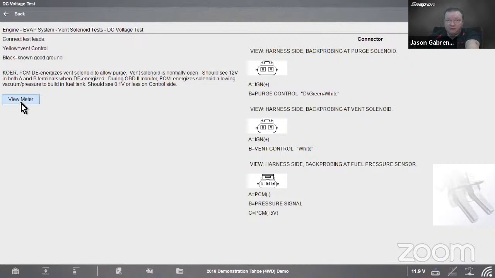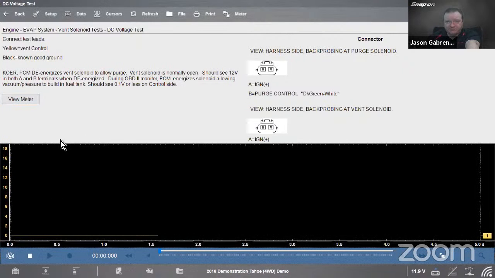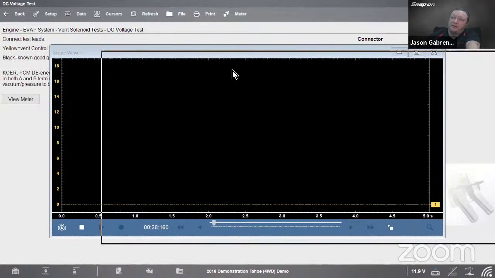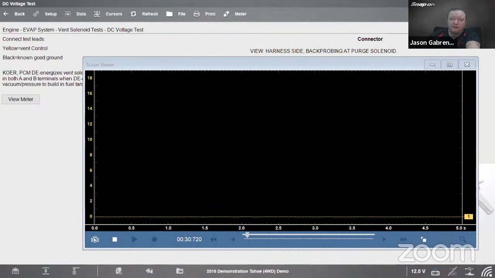Okay. Hit view meter, and it's going to automatically set the voltage where it needs to be, automatically sets the time where it needs to be. Also picks the appropriate meter. So do I need a lab scope for this? Do I need a graphing meter? Do I need a digital meter? It pulls the appropriate meter out for me and sets it up on the screen here. So in this case, I need to set it so I can monitor it and do a functional test as well. Up on the top of the screen is meter, makes it full screen. Meter one more time, makes it a window.